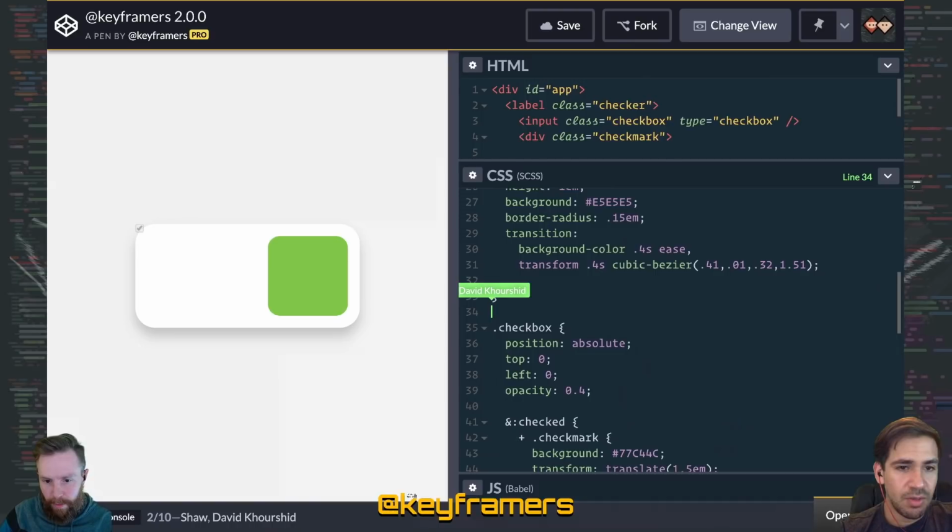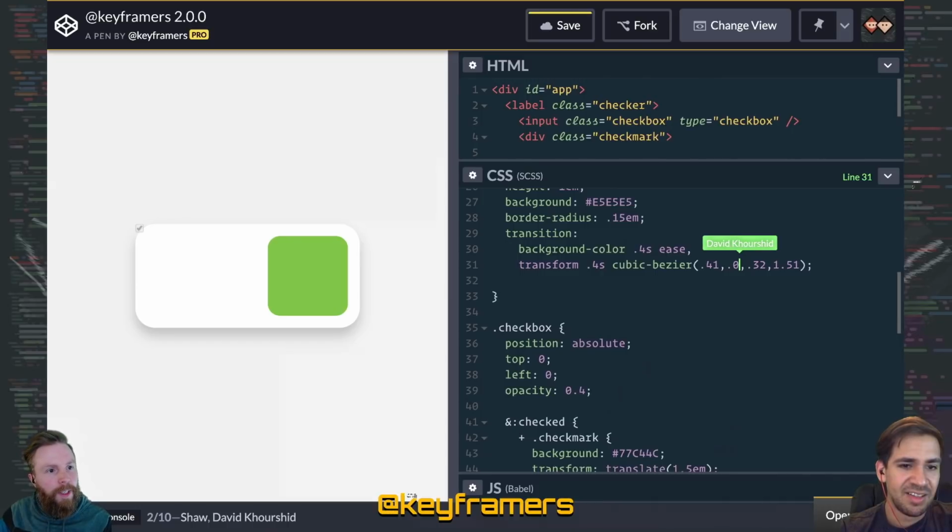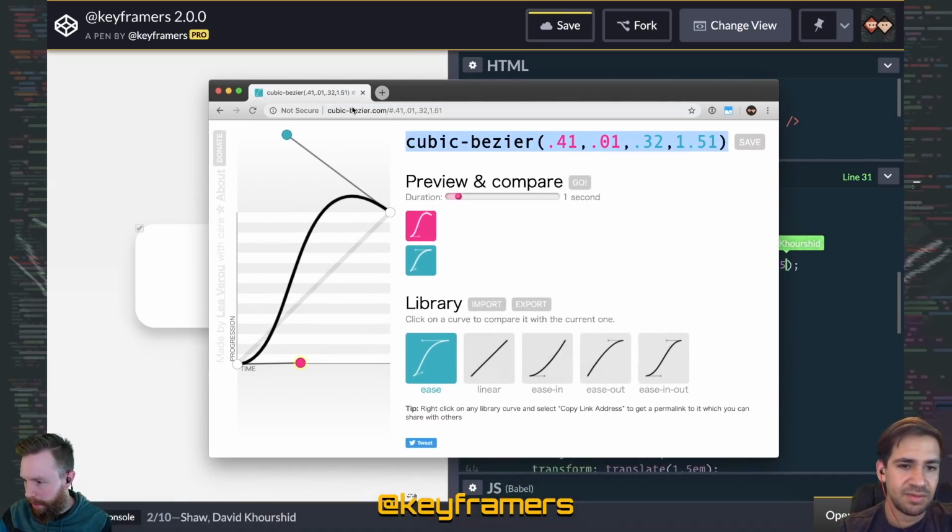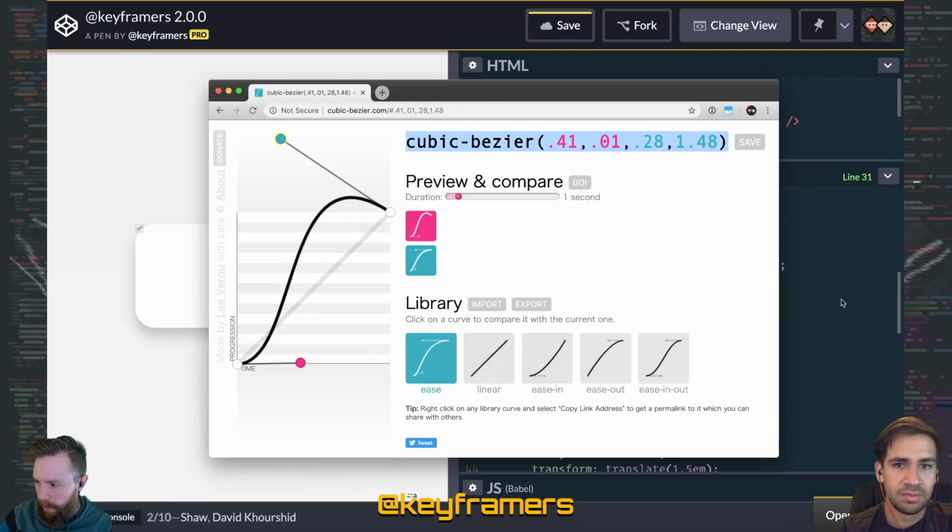So you're using a cubic-bezier to do that with some really, really random numbers. Yeah. So this is another little tip. cubic-bezier.com. That'll give you some little drag handles you can use. Here's the easing I'm using for this particular instance, and it works okay.